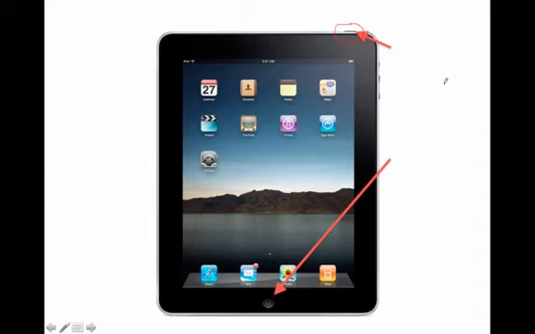that's a good way to reset everything. And if you're really stuck and your iPad is actually frozen, which does not happen very often, but it could, if you hold in both the home button and the power button for about 10 seconds, in the middle of the screen you'll have this wonderful Apple show up. I would try to draw it, but it'll just be terrible. But anyway, you'd have a little Apple that shows up there, and that tells you that you've force shut down your iPad, or they called it a hard reset. And then from there you can turn it back on, and it should work a little bit better for you.